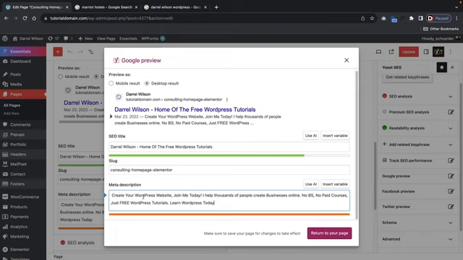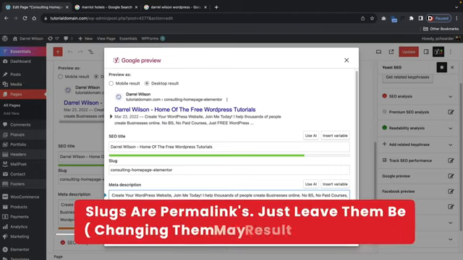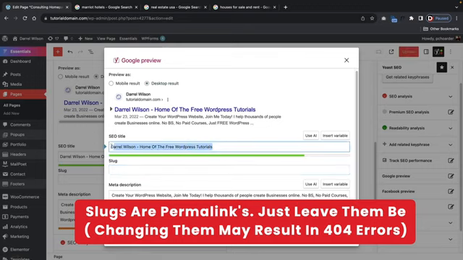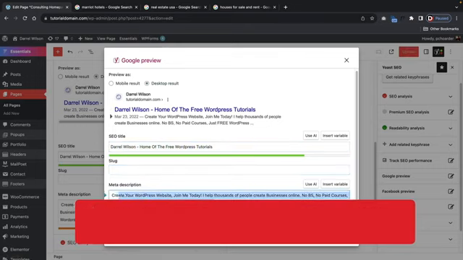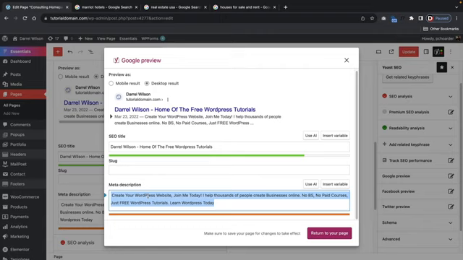So you guys can't insert tons and tons of meta description, but this is actually relevant. And here you'll see that WordPress websites is related to WordPress, create businesses online, free WordPress tutorials, learn WordPress today. So you do want to enter in keywords that are relevant to your actual websites. So here you'll see that we typed in our SEO title and the meta description. Again, just make sure that you have relevant keywords for your websites.